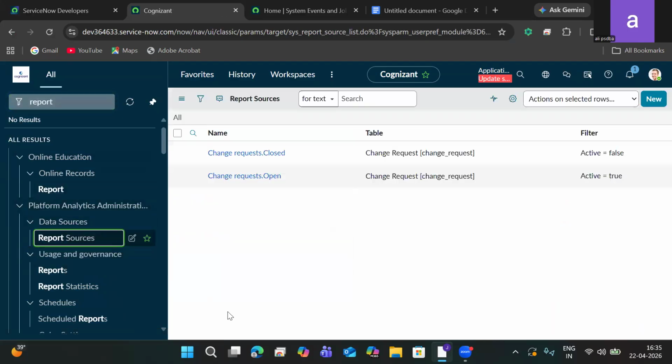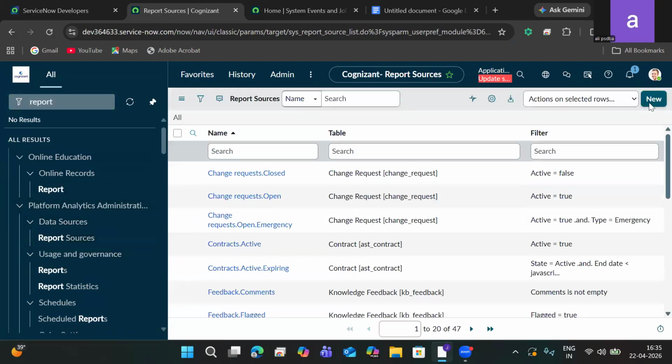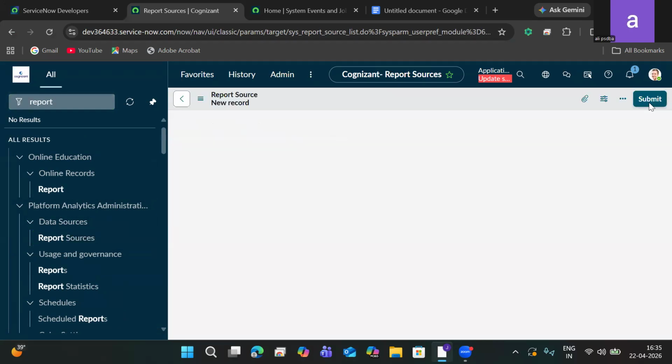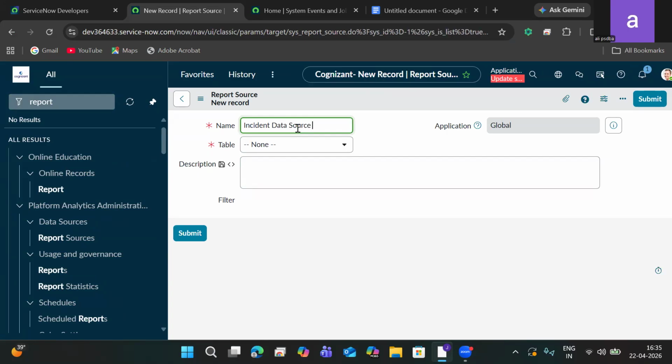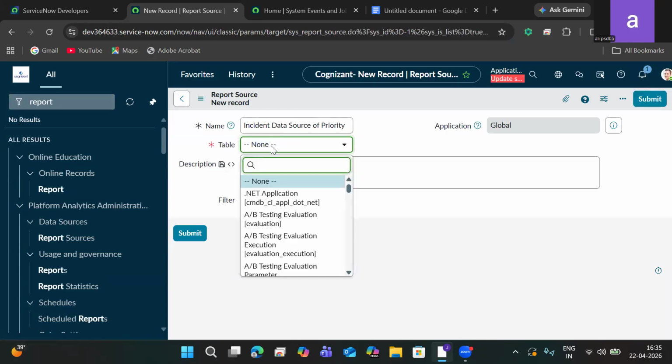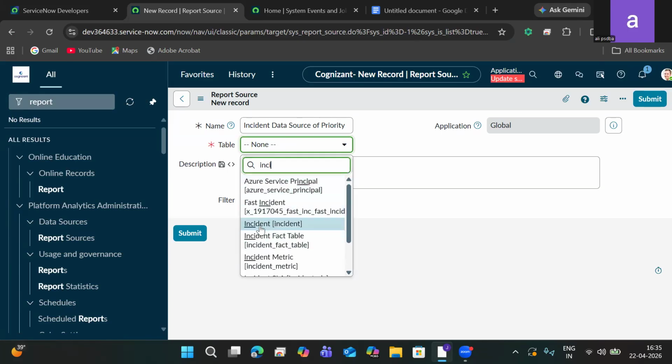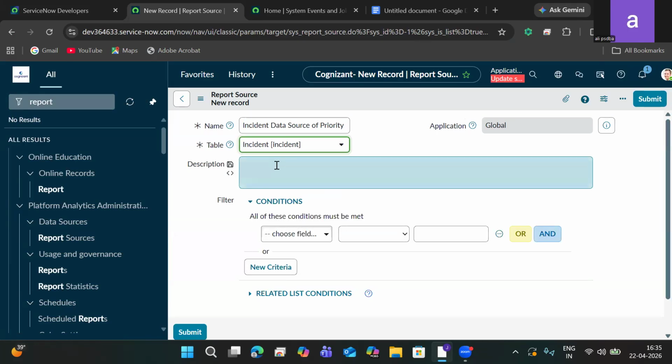On the report sources side we need to create an incident data source of priority. The table I will take is incident, and for the incident data source I mention the same name here.